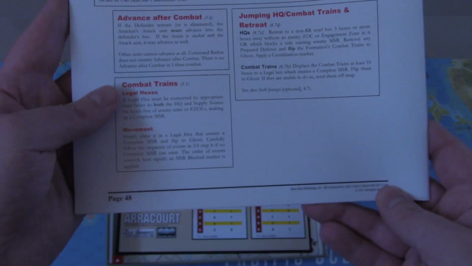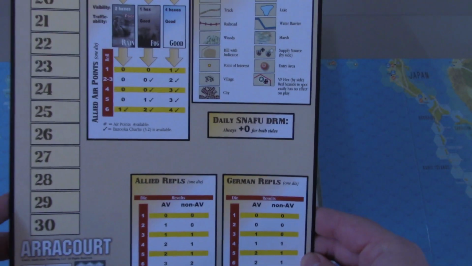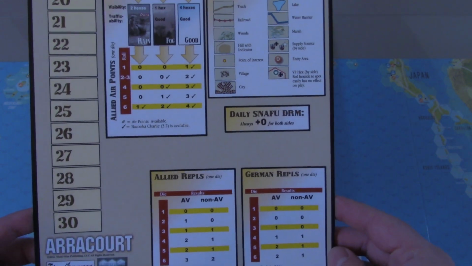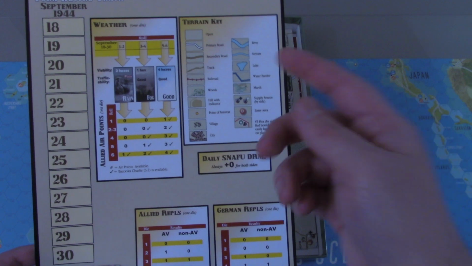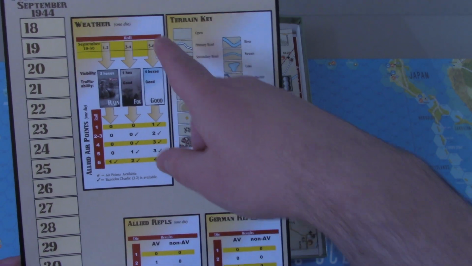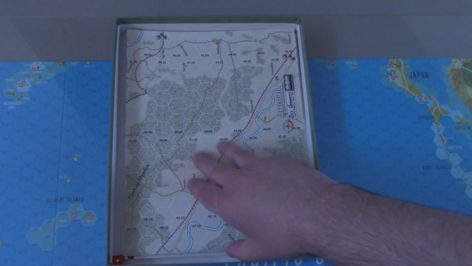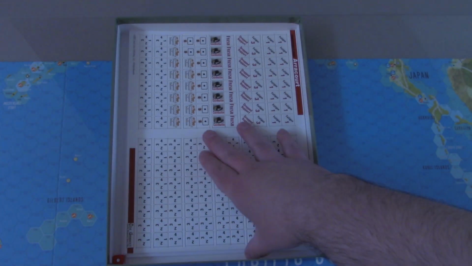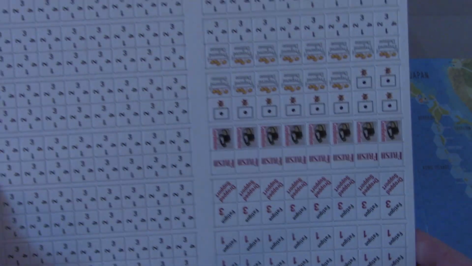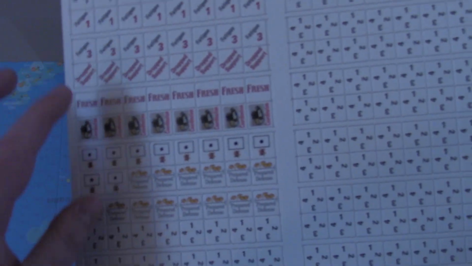You have the rules themselves, which are much heftier at 48 pages. Let's see. We have a turn record chart for September 44. A terrain key, which I always bring it up, but it's very nice, and this is in full color. Weather, replacement tables, so minimal information there, really straightforward stuff. We'll hold on to the map for a second. Here you have some BCS counters, which are steps, artillery points, oh this is upside down, fatigue, fresh or spent status.